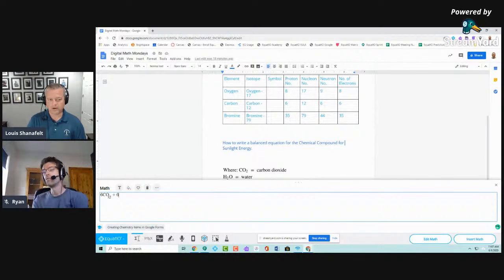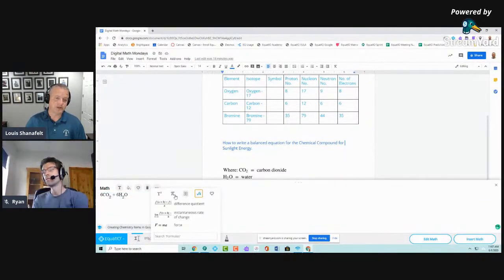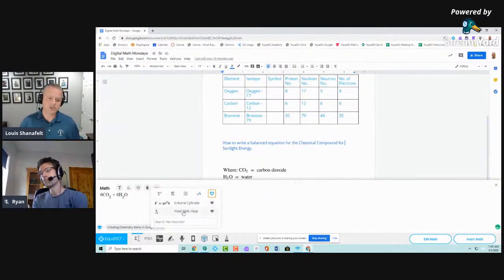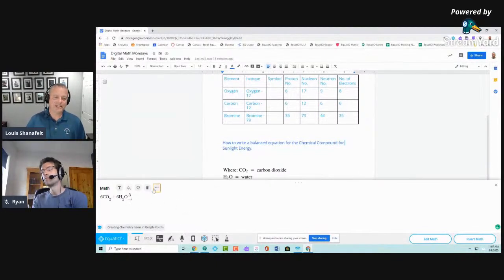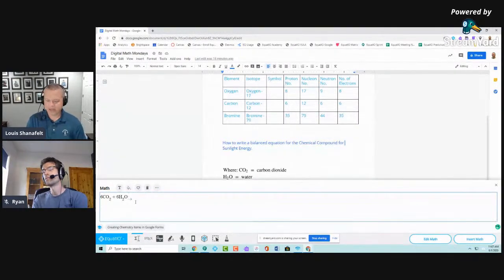And we're going to need 6 waters. So I'm going to type in 6 WATER. So we have the 6 carbon dioxide plus 6 water. And then I like to go over to my more palette as we were looking for the nuclear notation here. If I teach chemistry, I might want this in my favorites. I'm going to yield here with heat, but really I'm going to come up here and actually get rid of this symbol, and I'm going to put in light. Okay, so notice we can allow you to type in something above the symbol.